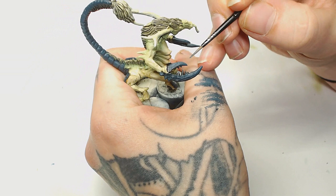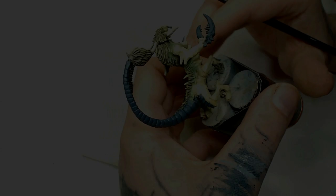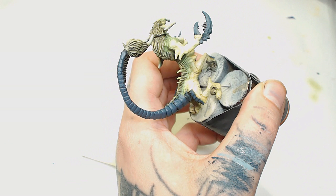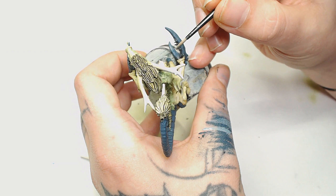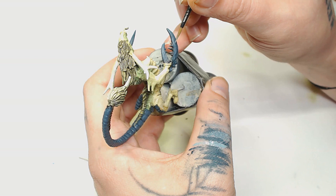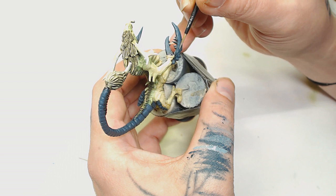I didn't paint the little claws inside the claws until later on because I wasn't sure whether I wanted them to be these dark colours — I wanted them to be brighter later on, like bone or something like that. Now to lighten up that colour even more, I'm going to use Dark Reaper mixed with Pale Grey Blue by Model Colour. This is for the top eighth of the highlight, but for the long claw points I'm going right to the end of the claws. I just wanted them to look like they came out a bit further than the model actually allows and looked a bit sharper at the furthest points. I'll do the same thing to the tail, so it makes the model look a bit bigger and a little bit more pronounced than usual.